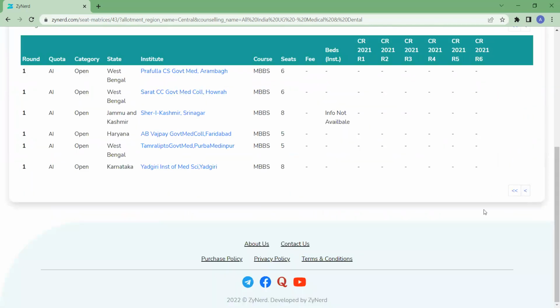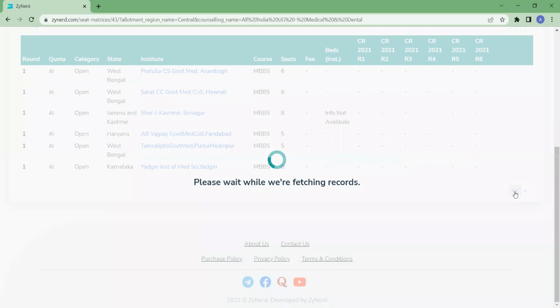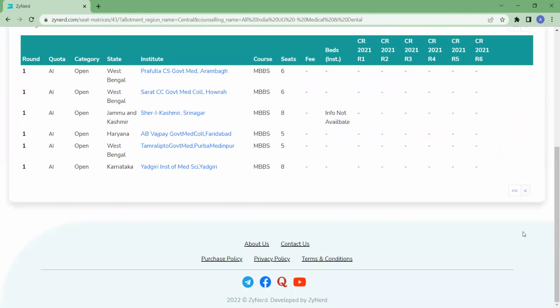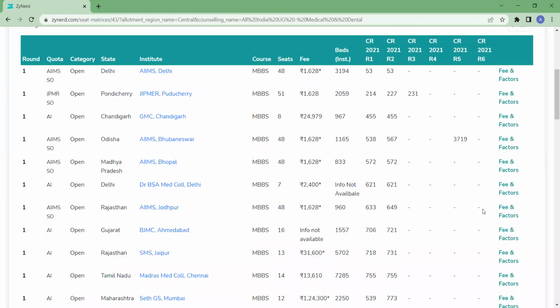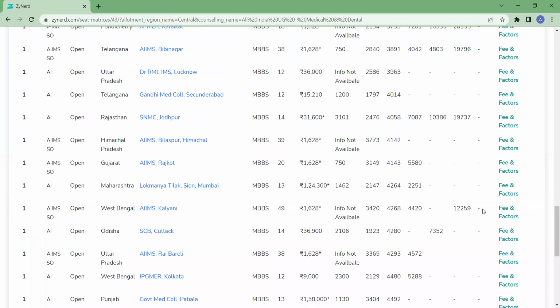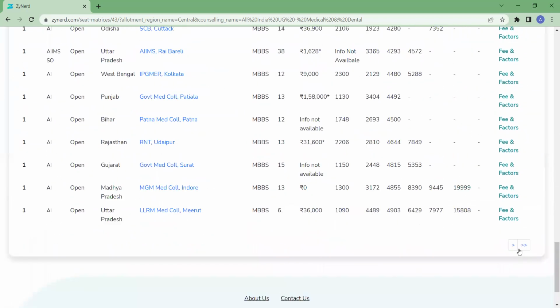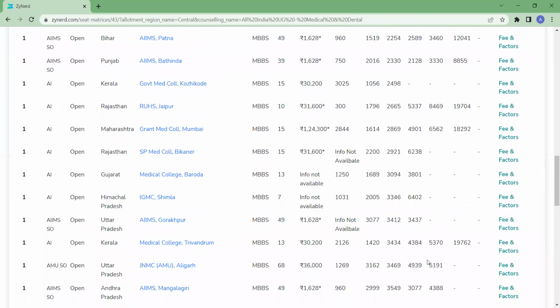And in addition to that, there will be a few new seats that have been added, which will be available towards the end. For instance, these colleges are in All India Counseling for the first time. These were new colleges or from Jammu and Kashmir, which is participating in All India quota for the first time. So all these seats will be available towards the end, and the rest of the seats would be in clear sorted order. So you have to look at all these seats and then work on creating your preference order.